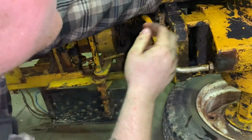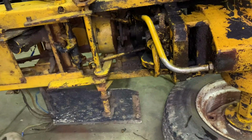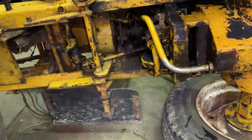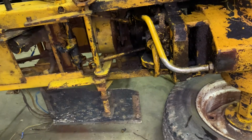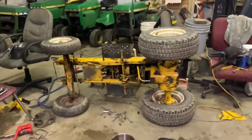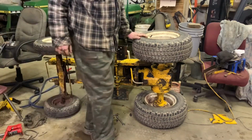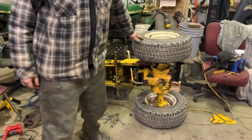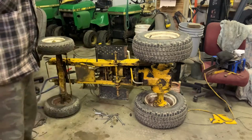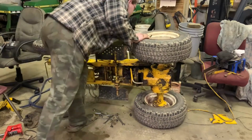Drop the tractor back on its wheels since we got everything underneath of it done. Let's just go on ahead and do that. Actually, I really don't need it up like this anymore. Everything that needs to come out of it has come out of it. Let's see if we can get this thing back on all 4 wheels. How hard is that going to be? We gotta move things. We should be able to go on ahead and lower it now. The most part is out of my way.